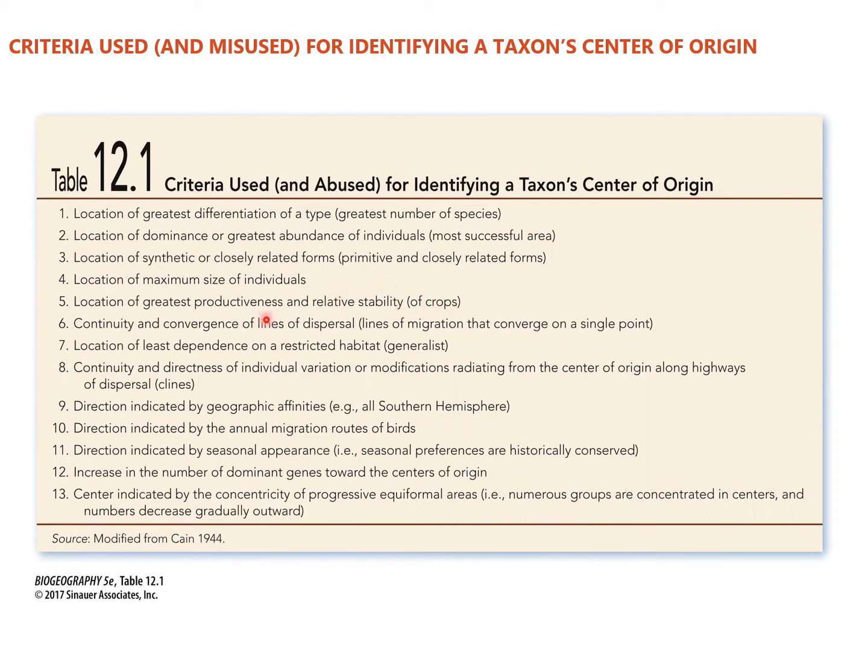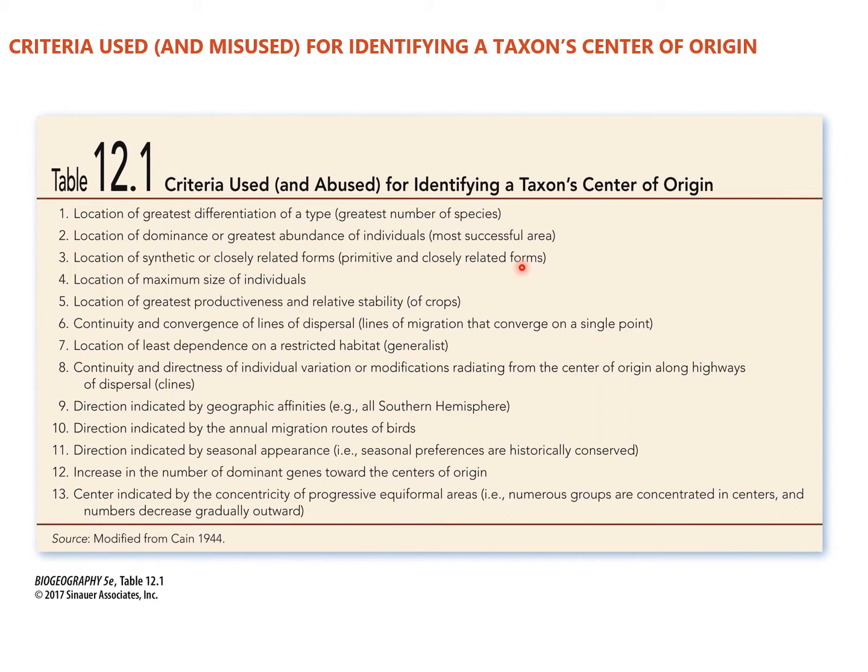If you're looking at something like vegetation, you can look at dispersal lines, restricted habitat. There's all sorts of things you could look at, like how organisms move around and those patterns. The problem here is that some of these may indicate a center of origin, and some of them may not. Individually, they're not very useful, because lots of interesting and weird things can happen over time, and organisms can shift and move around, and we've seen a lot of that.